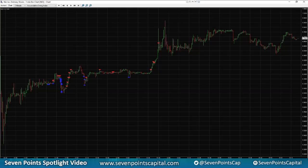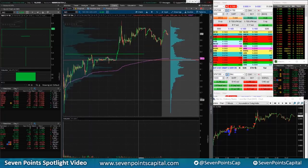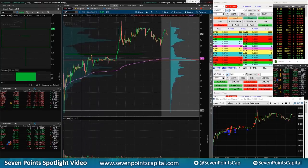And the nice thing with IPOs is that there's nothing to the left, right? So once we're above this opening range and we clear that like we did here, this doesn't have a whole lot of supply. Who's going to sell this? Insiders can't really sell it. You got that 6-month lockup for the most part. And nobody's stuck long to sell this. So when you look to the left, there isn't any resistance. So that's why a lot of these IPOs get that push, that move to the upside, as long as they're not selling off on day 1 and day 2.